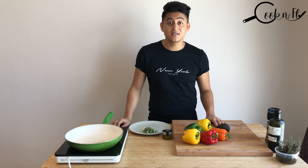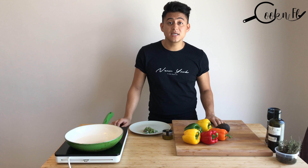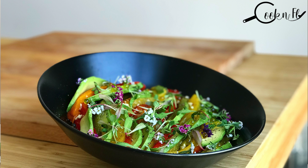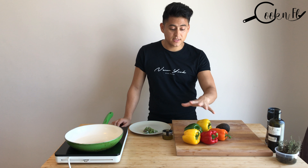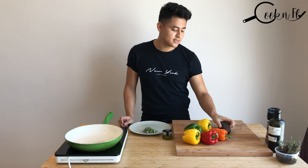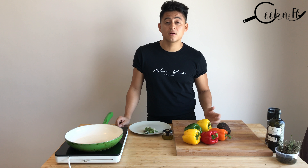Good day everyone. I just came back recently from France and I had the pleasure to try an amazing salad de croix-bron, which is basically a salad with capsicum. To give it a bit of a Mexican taste, I'm going to add avocado to this salad. It's something very easy to do — I just turn on the oven to around 250 degrees.